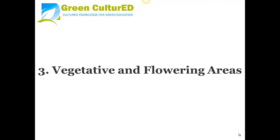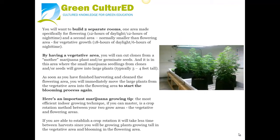Vegetative and flowering areas. You will want to build two separate rooms, one area made specifically for flowering, which means 12 hours of daylight and 12 hours of nighttime, and a second area, normally smaller than the blooming area, for vegetative growth, and this is for 18 hours of daylight and 6 hours of nighttime. By having a vegetative area, you can cut clones from a mother plant and germinate seeds. And it is in this area where the small marijuana seedlings from clones or seeds will grow into large plants.